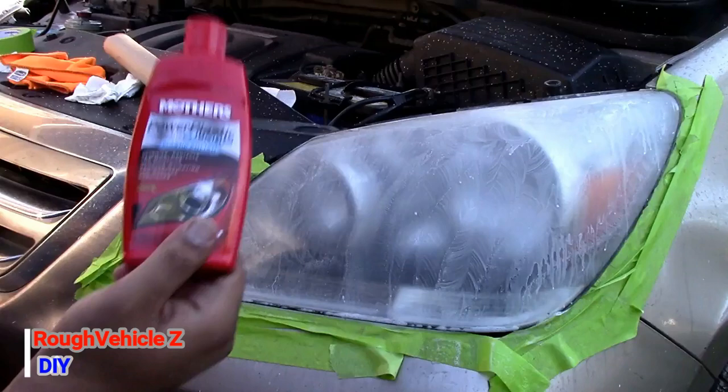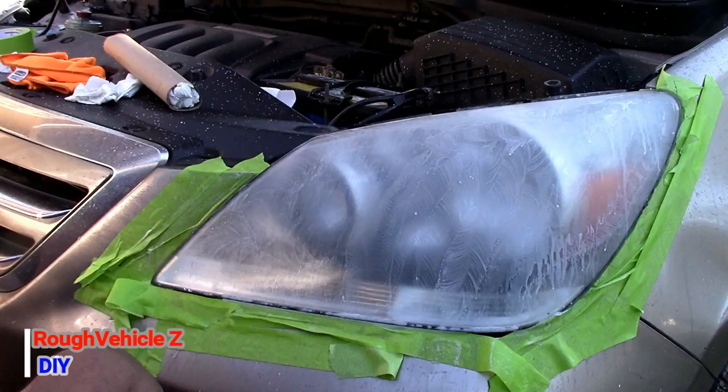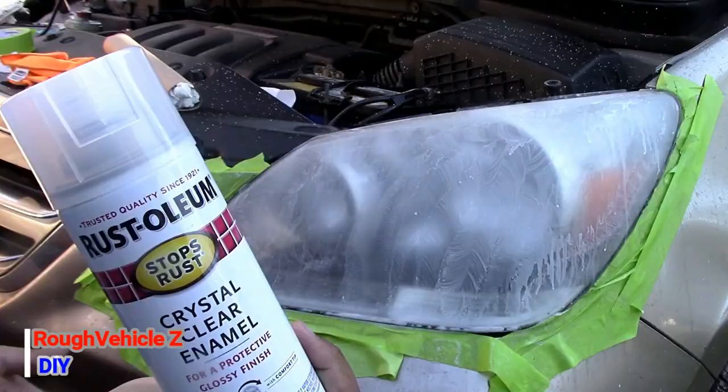This is the polishing bottle that comes with the kit, and this is the polishing pad that we're going to use to polish the headlight. And this is the clear coat, if you decide to use it, the way I was telling you about, spraying the headlights with a clear coat, because it really lasts longer.